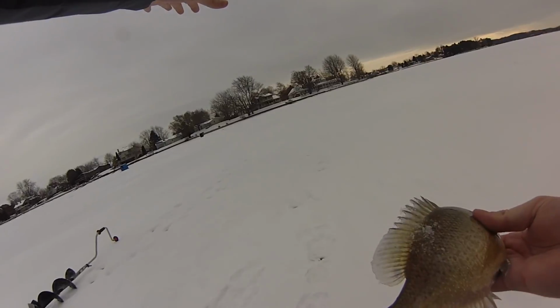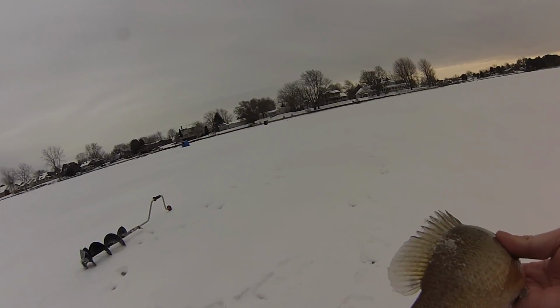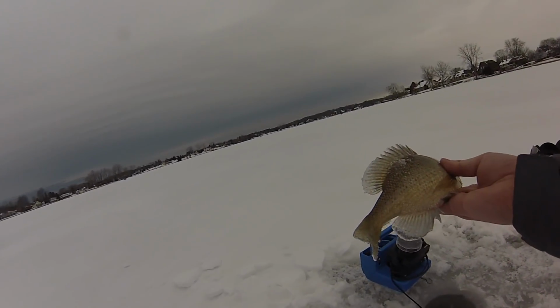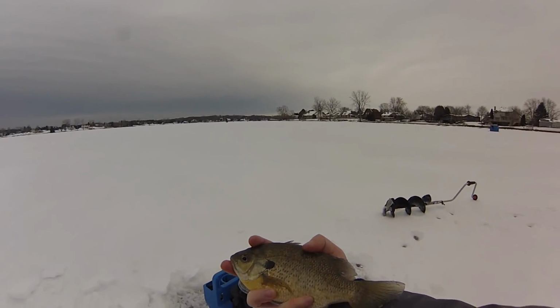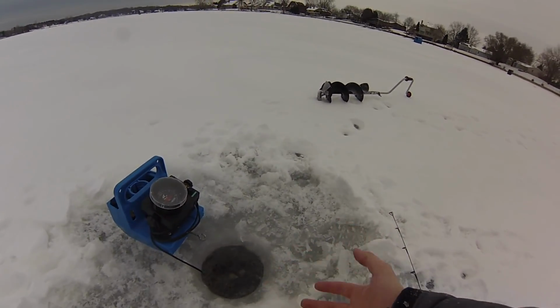We started off fishing pretty much the shallow side of the creek channel. We kind of moved into the middle, and that's where most of the bass were coming. And now I've moved off into the other side, so this is a huge flat over to the left of us, and we're fishing the opposite side of the creek channel and just got a nice bluegill right there. Probably a good 8-inch gill or so. Nice fish. Send her back home. We're not keeping any today, I don't think.